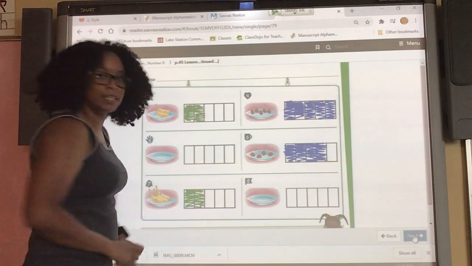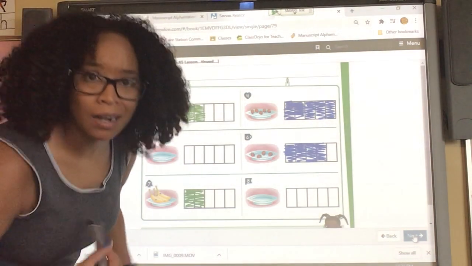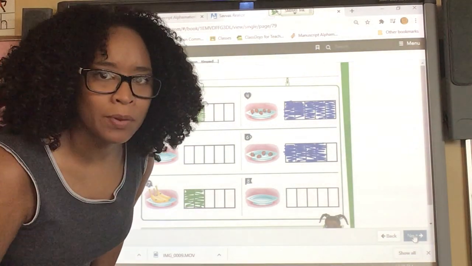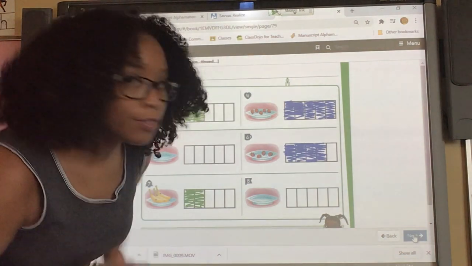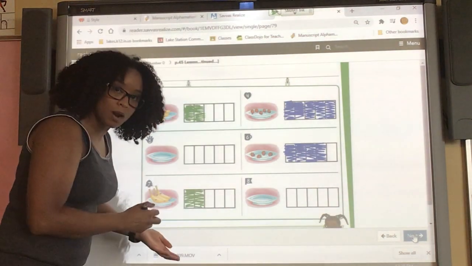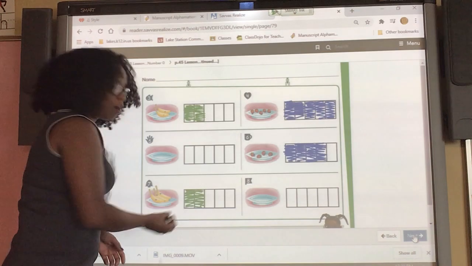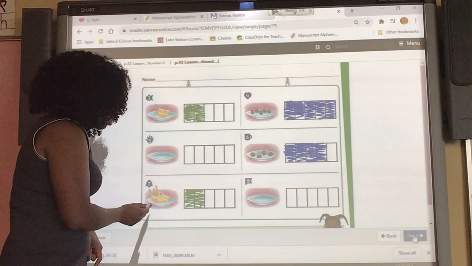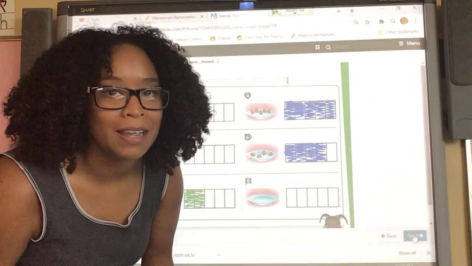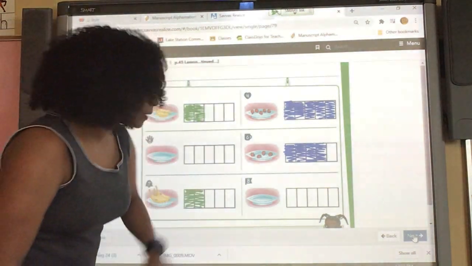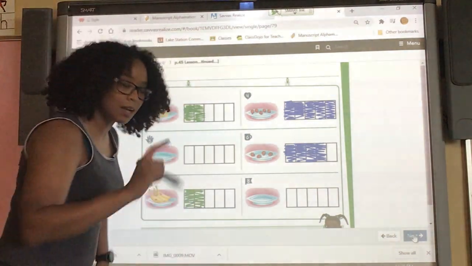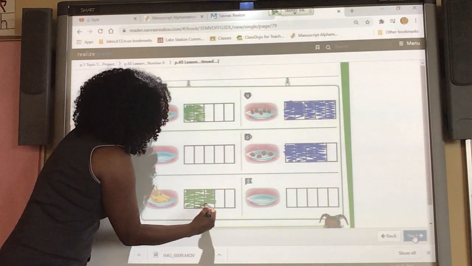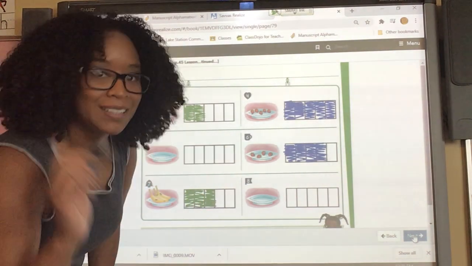2. All done. Wait, what? I'm not all done? Are you sure? 1, 2. How many was I supposed to color in? What? 3? So I need to color in more? 1, 2. Hold on. Are you sure? Let me check my bananas. 1, 2, 3. Oh, you were right. I was supposed to color in 3 rectangles, but I only colored in 2. So I need to color 1 more. So 1, 2, and 3. Now, is that right? Yes, it is.